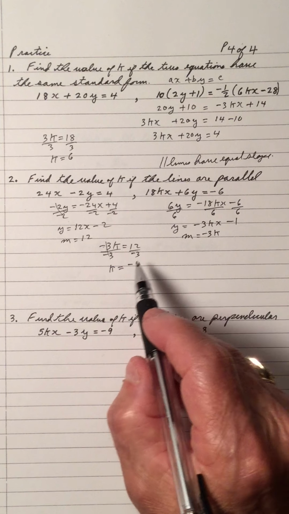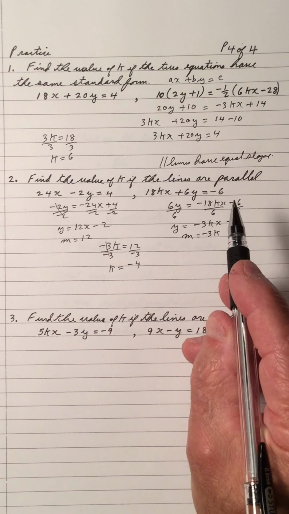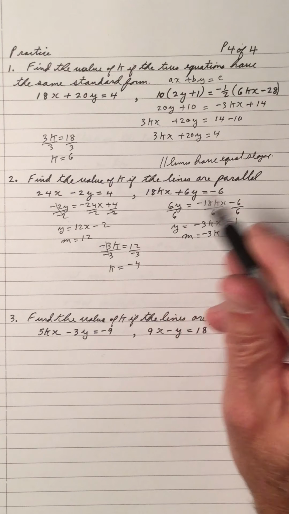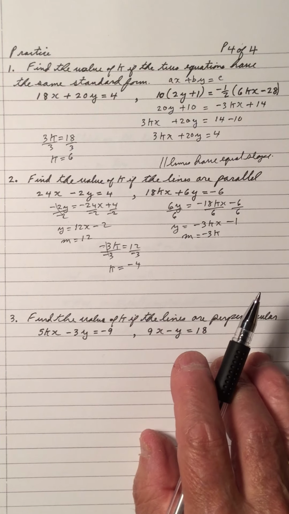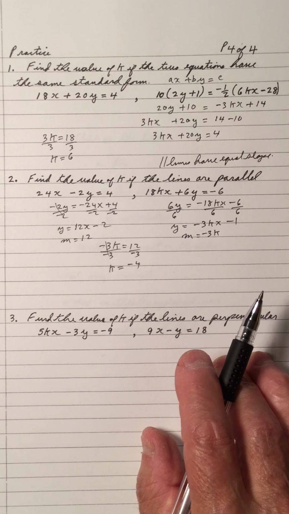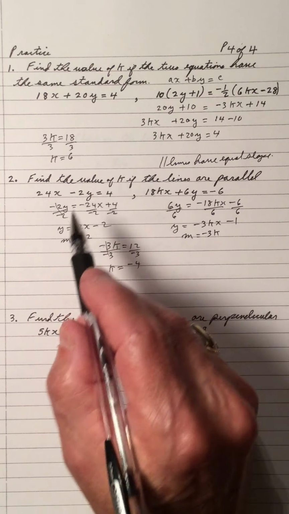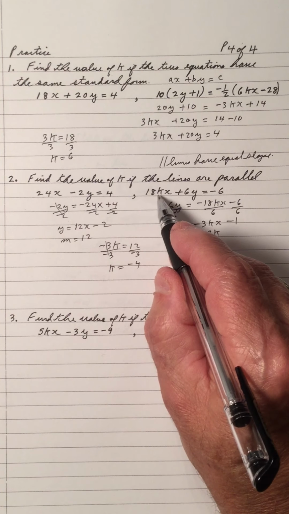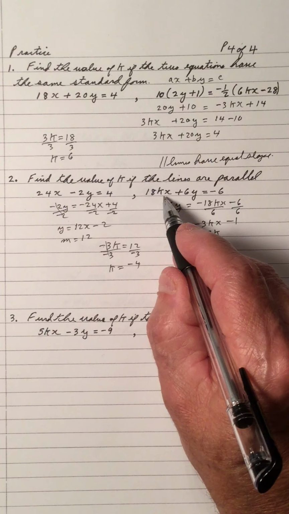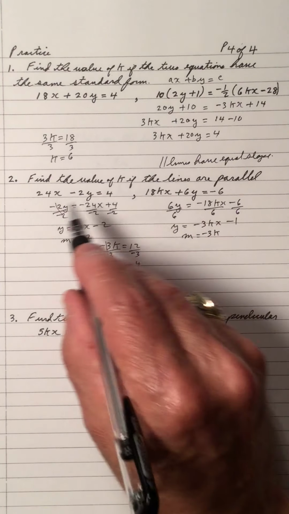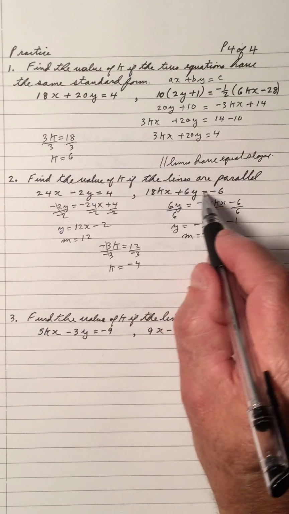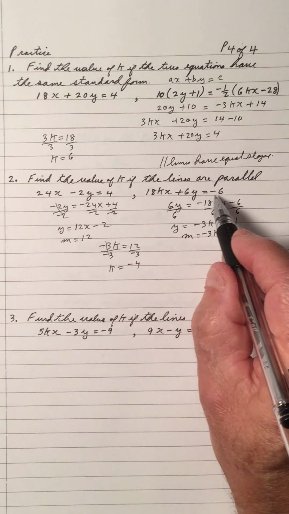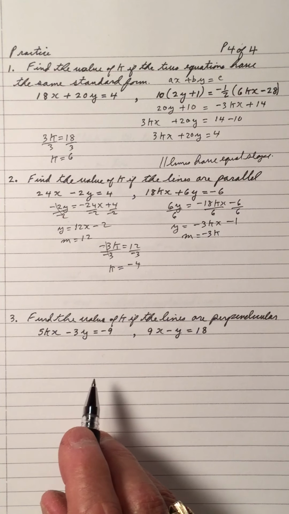And again, if you put the negative 4 back in for k, it should work out to be parallel lines. You've got to solve the equations for y to get the same slopes. Putting the negative 4 back in here will give you a negative 72x, but that's a 24. So you have to solve this equation. Both, after you put the negative 4 back in here to check, you have to solve the equation for y to get the same slopes and reduce the fractions.